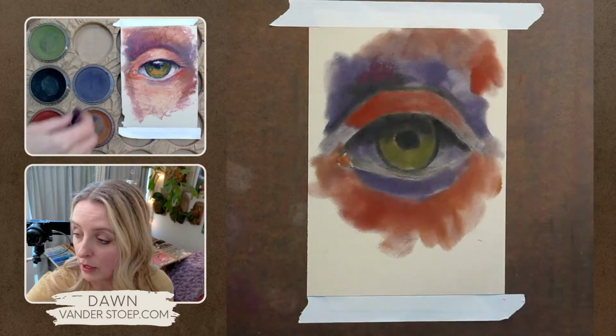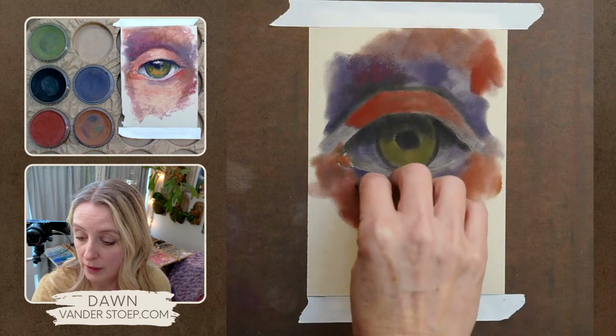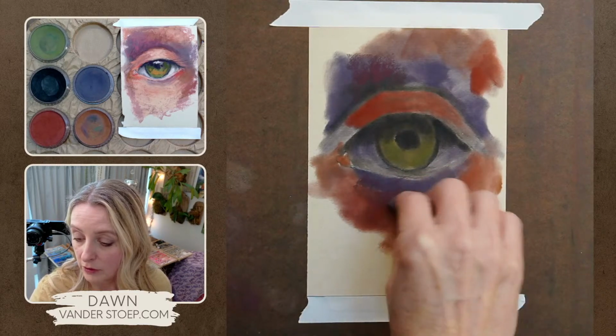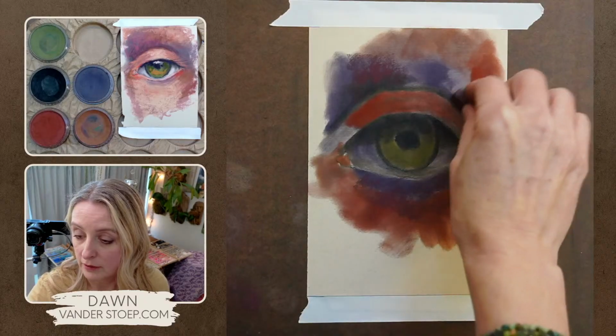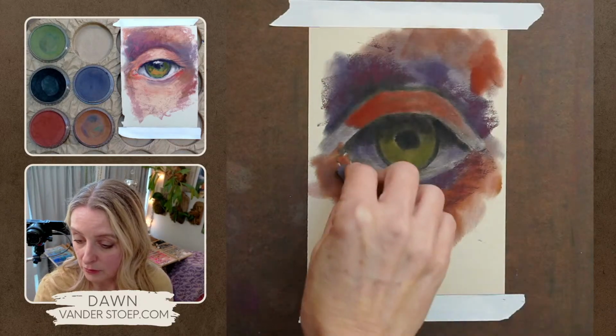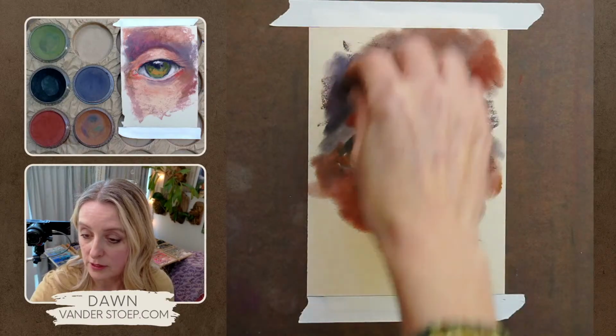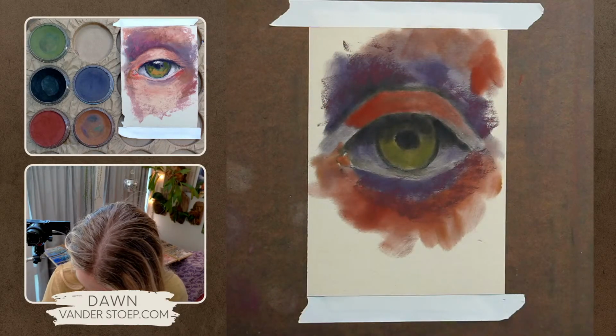So this is more, I'll call them out in the sense, this is a little bit more of a magenta vibe. You also want to lightly go onto your piece to get started. And I'm just going to start building up some layers here. So this color is pretty much a dark, like magenta violet here.